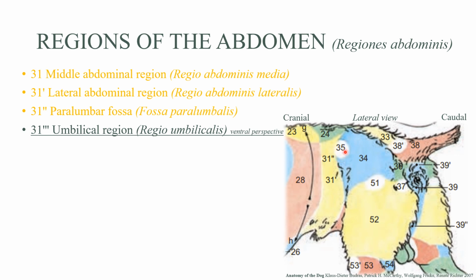You can see it on your dog or on your other animal. It's basically like a kind of down going and then up, like a hole in the side of the stomach. It's meant to be there, but it doesn't have to be super deep, just a little hole on the side. And then we have the umbilical region again, but this can only be seen from the ventral perspective, which we already covered.